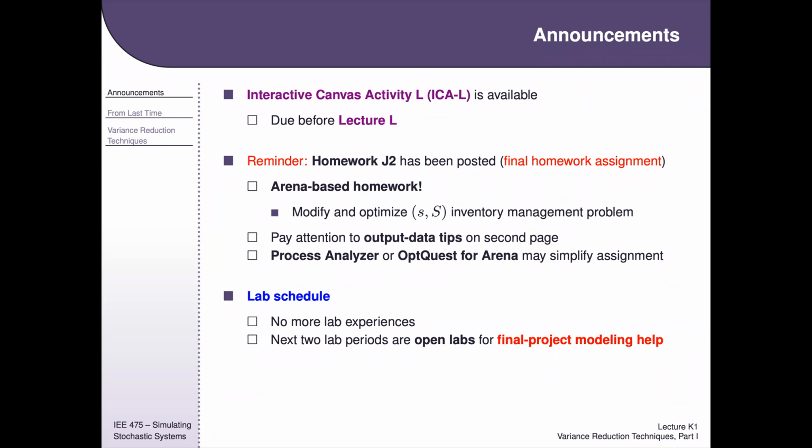I'm giving some people some hints over email. One thing I might mention: if you're having trouble figuring out how to prevent more than one outstanding order at a time, I would encourage you to look at, depending on whether you're using the old blocks or the new blocks, the equivalent of the decide block that decides what to do with the inventory persons as they come in, and also the assign statement that happens before and after an inventory order goes out.